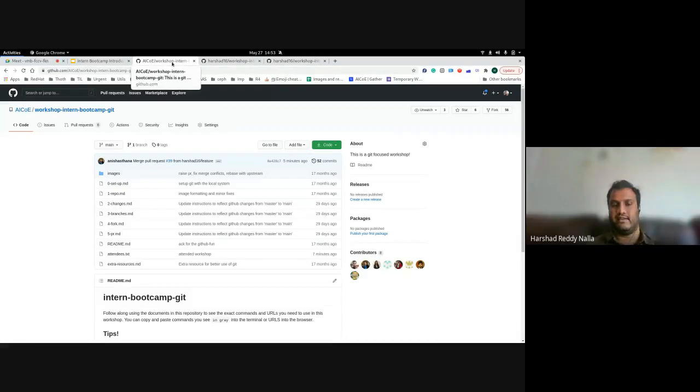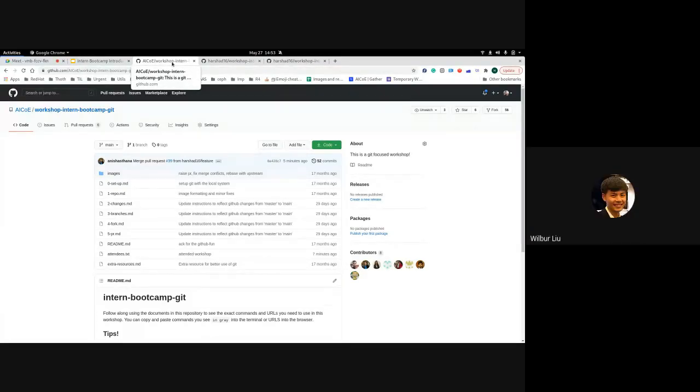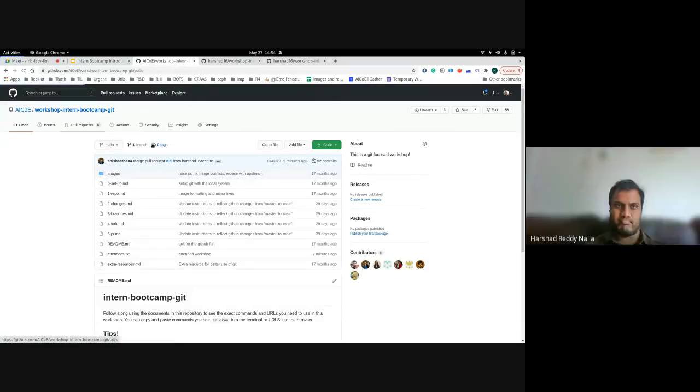Awesome. Any more questions? Yeah, I have a question. Just to clarify, whenever you do pull requests, you do it on your repo, like your fork on your profile, not on the upstream profile, right? There's no way you can do a pull request directly on the upstream profile. Is that correct?